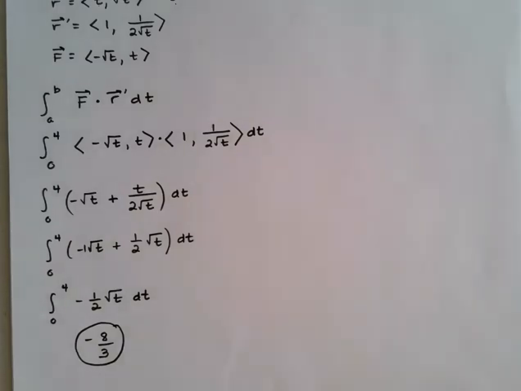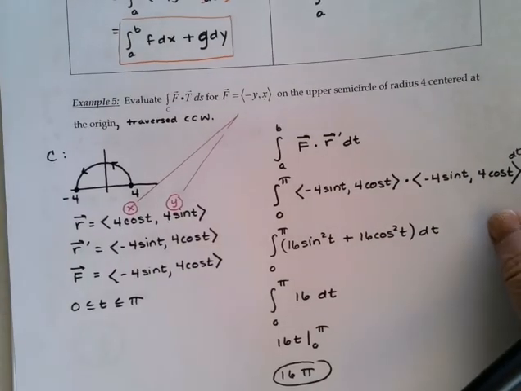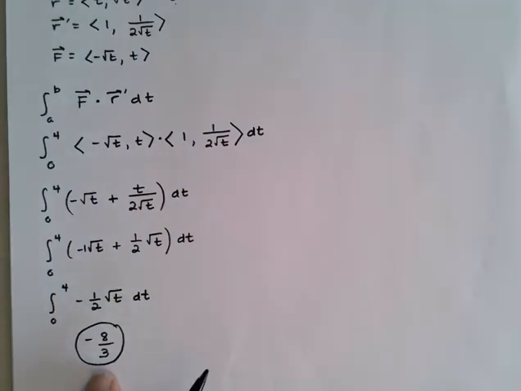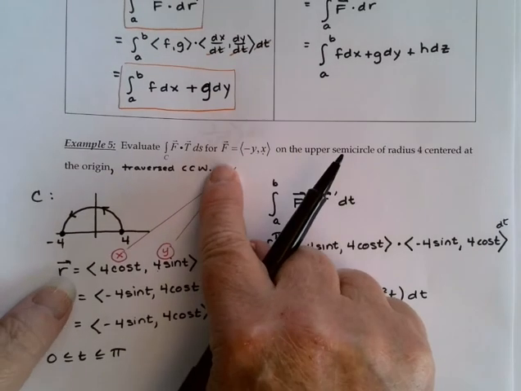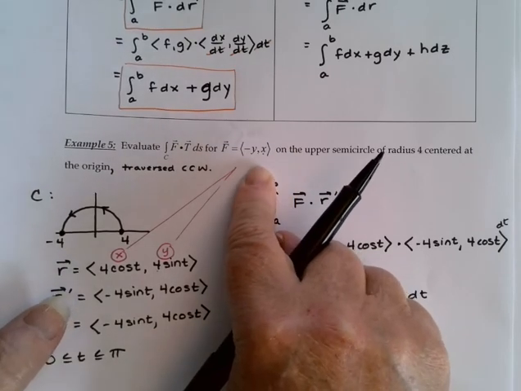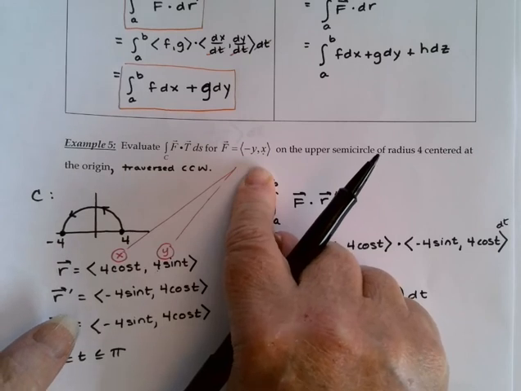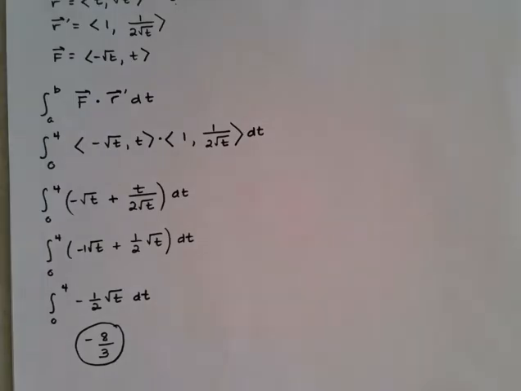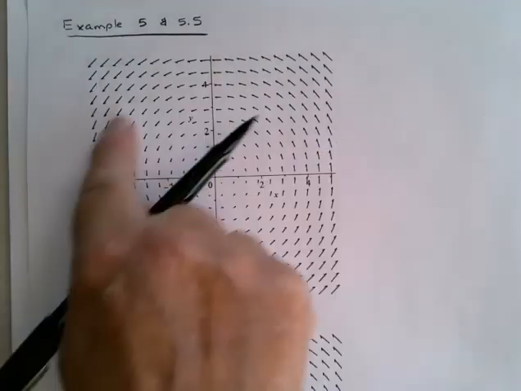All right, here's what I'd like to do. I'd like to talk for a moment beyond the mechanics of why it is that when I calculated this integral, I got a positive value, 16 pi, a fairly large positive value in fact. And this one, I got a negative value. In order to do that, I need to take a look at the vector field, negative y, x. You may not remember, but way back in section 14.1, which seems like a long time ago now, we looked at this, and this was that rotational vector field. So I actually plotted that using Maple. Here's the rotational vector field.